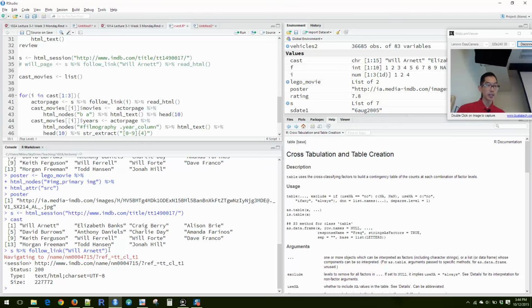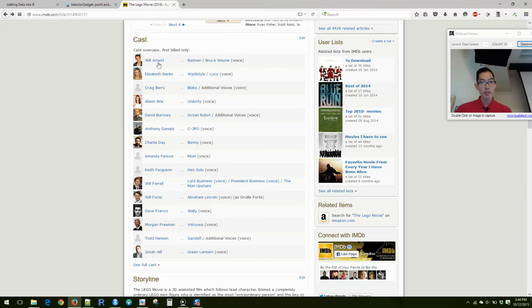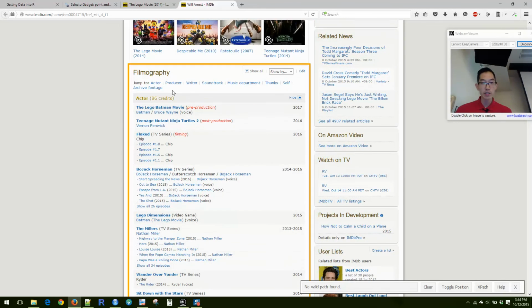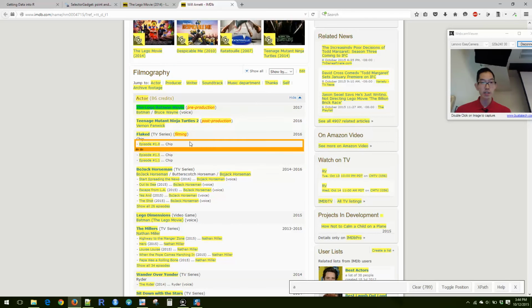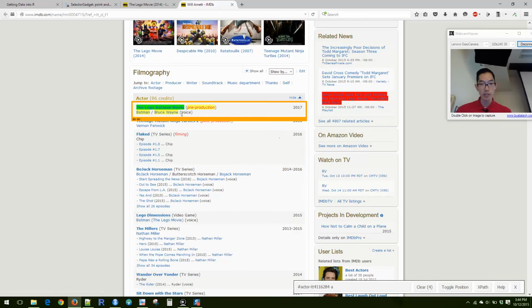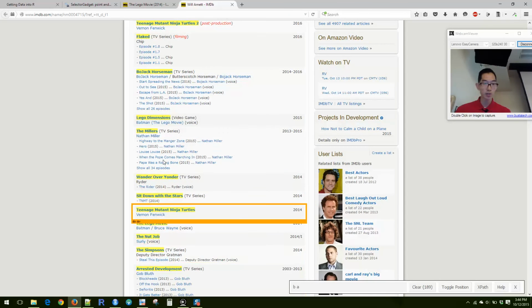Now that you're at Will Arnett's page, I want you to go through and tell me the movies that he's worked in. So you use SelectorGadget, and you say, I want this thing, the Lego Batman Movie, but I don't want all this other stuff that you're highlighting. So get rid of that, and this looks about right.